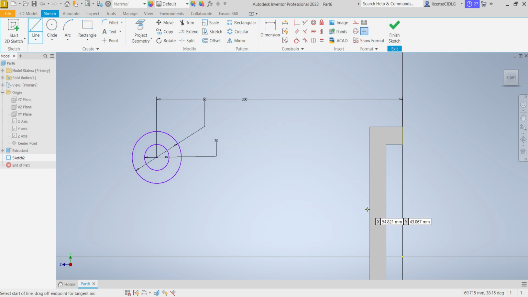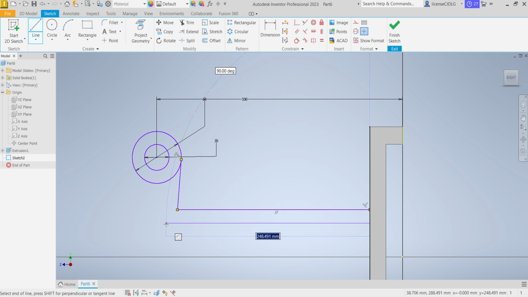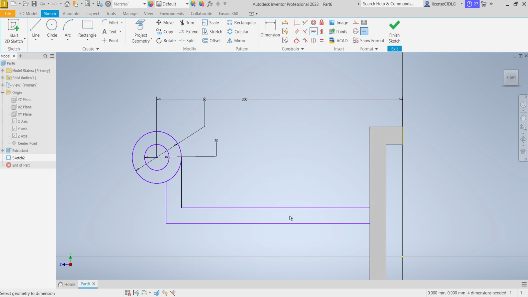Select line, create sketch like this. Give the dimensions.